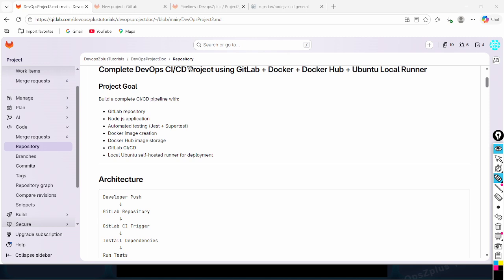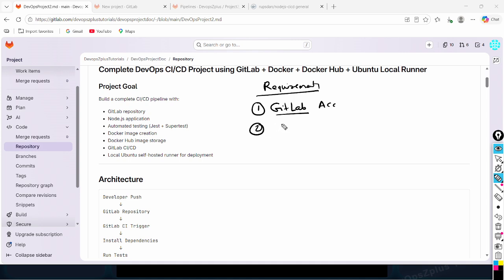Okay, let's start. Before starting, make sure we have a few requirements. So what are all the requirements? First, you should have a GitLab account, because this project is related to it.